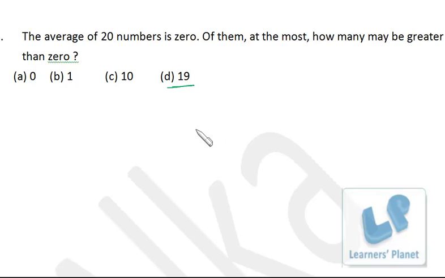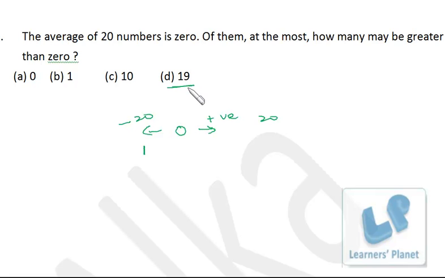For example, suppose I take, we are taking the positive values this side and negative values this side, right? Suppose all these positive values sum up to 20, right? And there is a single negative value that is minus 20. So one number less than 0, that is minus 20, and 19 numbers more than 0 where their sum is 20. So that's practically possible. So if you take the average of these 20 numbers, you'll be getting the average as 0, right? So it is possible that at max 19 numbers can be greater than 0.